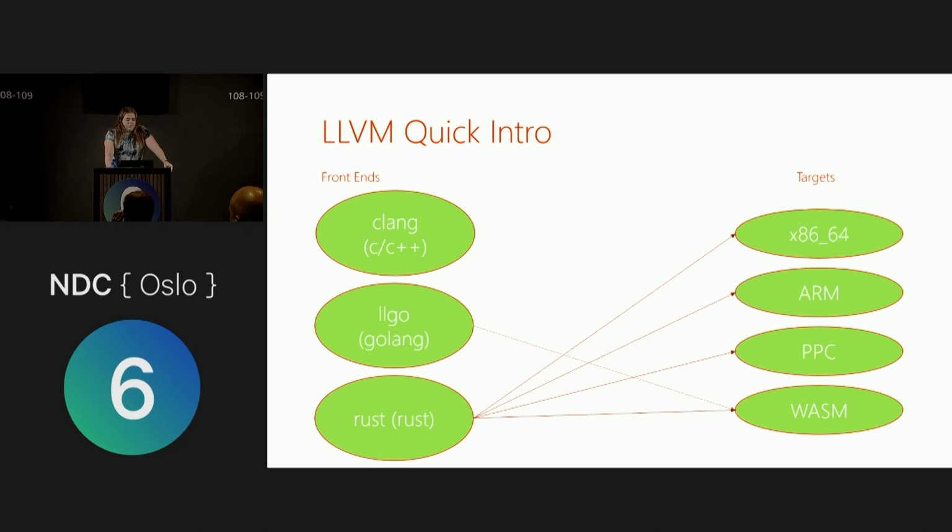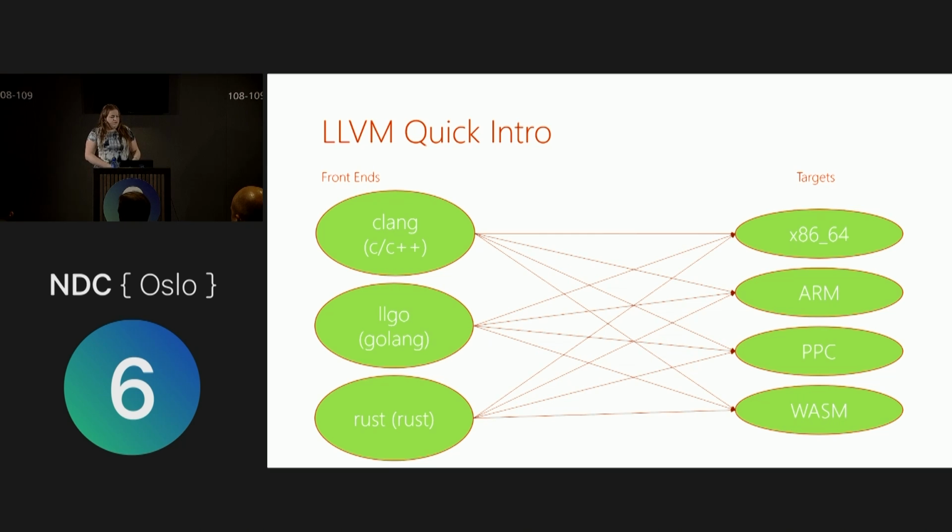But before LLVM, this is what it would look like. Every compiler writer that wanted to target each of these CPU architectures would create a compiler for each of those. And each of these lines represents a lot of work. So if you wanted to support Intel and Mac and whatever else, you basically end up writing 2 or 3 compilers. Some of the work can be reused, but the actual conversion to the assembly or whatever, that's got to be redone each time. So this is just a lot of work.